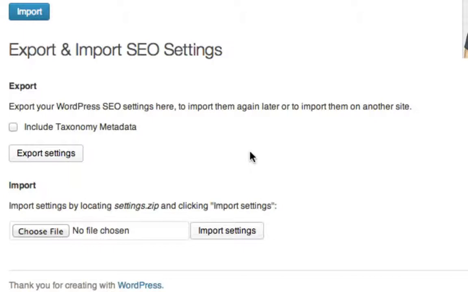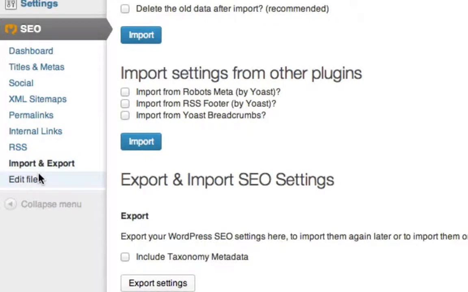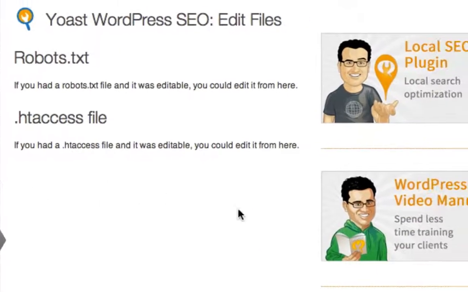Now let's go to the Edit Files section. This section allows you to edit your htaccess file, but be careful with editing your htaccess file, because if you configure it improperly, your site can go down before you know it. I've personally been there. It's no fun at all. Plus, it's more reliable to edit your .htaccess file manually. Again, you should modify that file only if you know what you're doing.